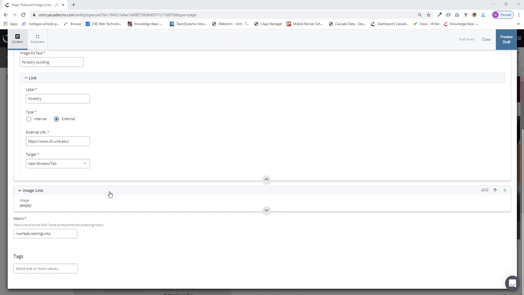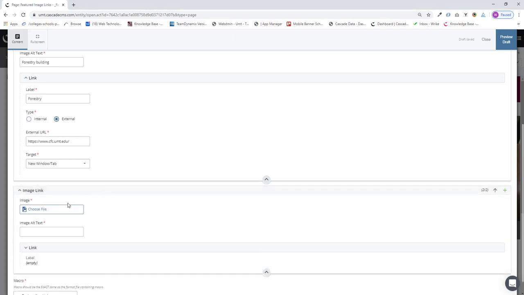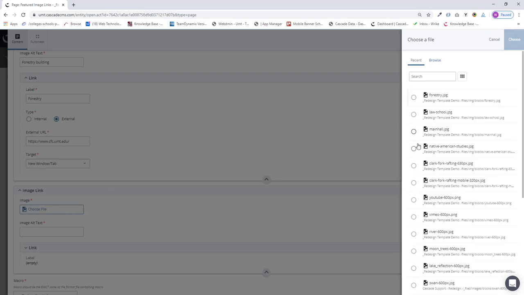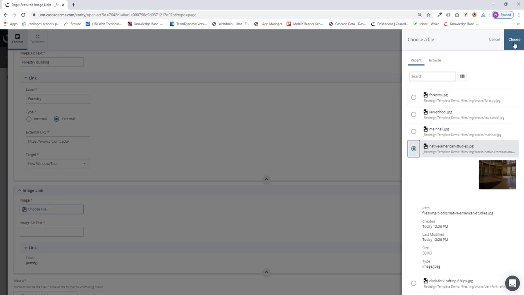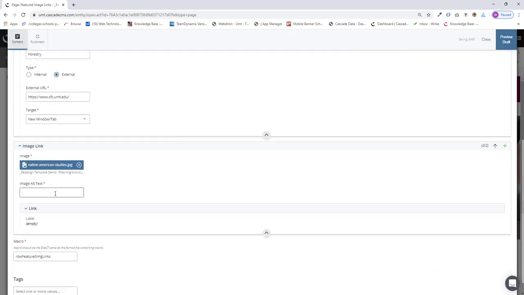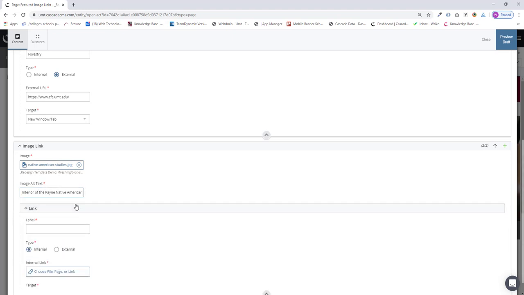So I'm going to select the second link, and I will choose image file. We're doing the Native American Studies program here, so here's my image. I choose that, I click choose, alt text, interior of the Payne Native American Studies building, and I will choose the link.